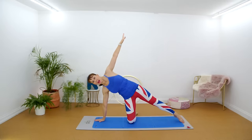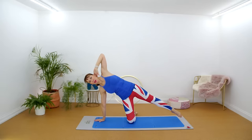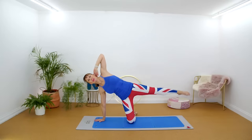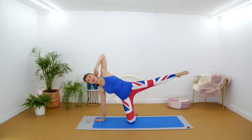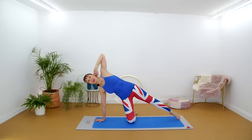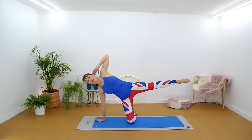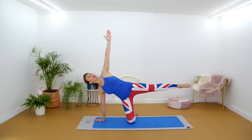Place the hand down. Take this leg in the air. Take this hand behind the head. You're going to lower and lift, lower and lift, lower and lift, lower and lift. Four, three, two, one. Lift the leg up, lift the arm up, looking up towards that hand if you can.